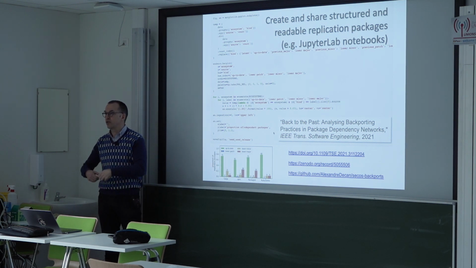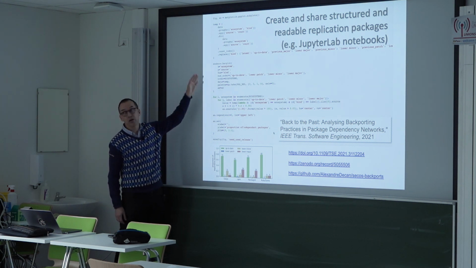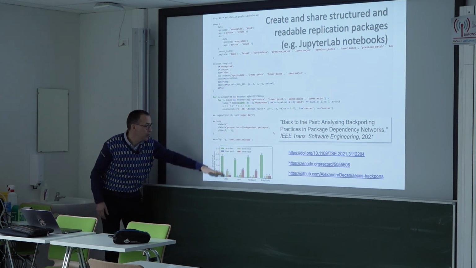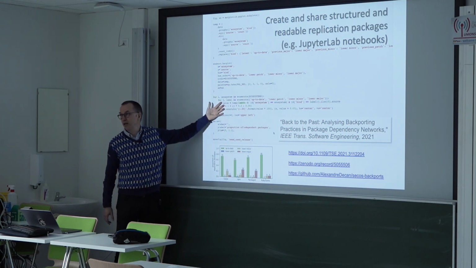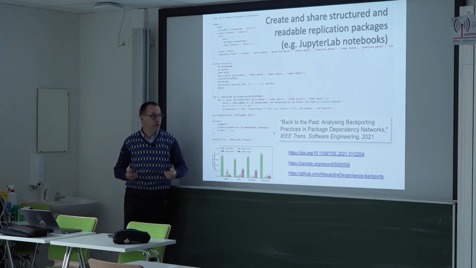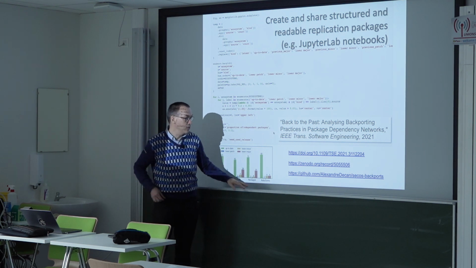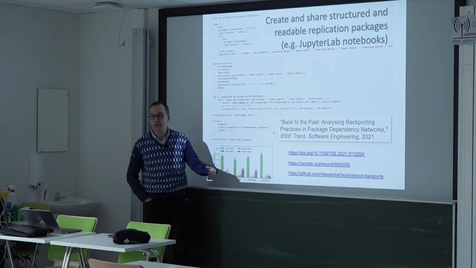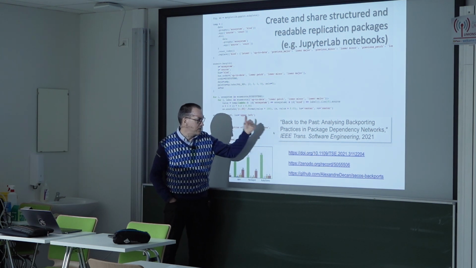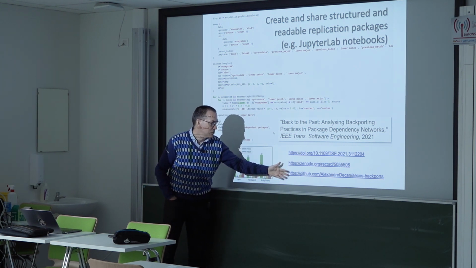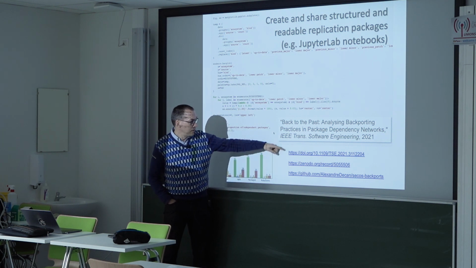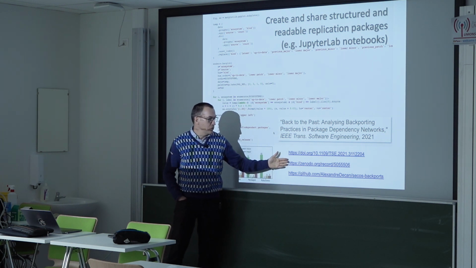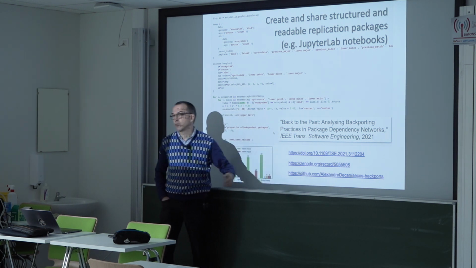And if someone wants to repeat the experiments, it suffices to just install the notebook, run the notebook, and you get all of the results for free. So the data set will be there, the code will be there, and the results will be there, and you can simply re-execute this, and it should work. For this, of course, we have to share the paper, the notebook, and the source code. So we use 3 different mechanisms: the publication itself, on Zenodo the data set, and on GitHub we provide the source code.